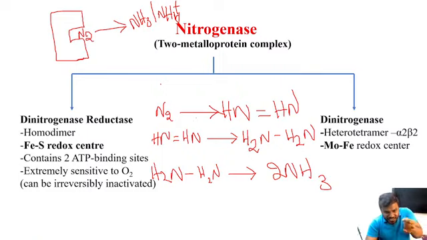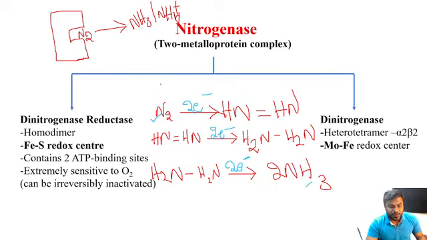Friends, for every step to occur, we require 1 pair of electrons. So here we require 1 pair of electrons. Here we require 1 pair of electrons. Here we require 1 pair of electrons. So my friends, listen to me carefully. But one more interesting point.